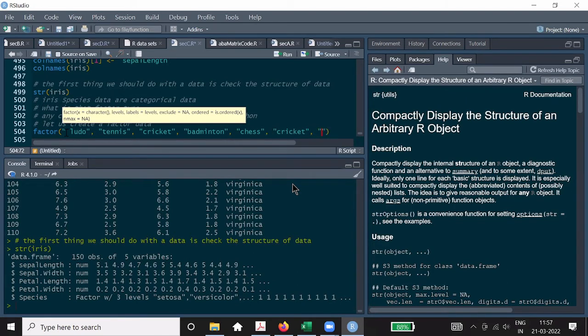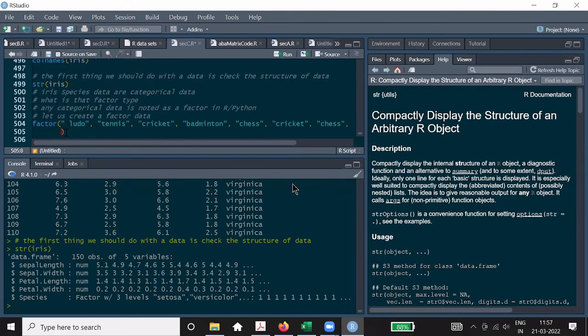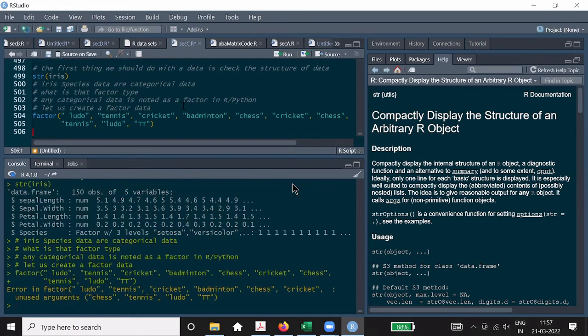You are all saying these, and obviously many of you might have similar answers. This is what I found from the few of you. Let me also write the remaining three. Again, suppose tennis and Ludo came, and table tennis. So I have created something called a factor variable or data point, and I'm asking many of you, so I have to combine them.